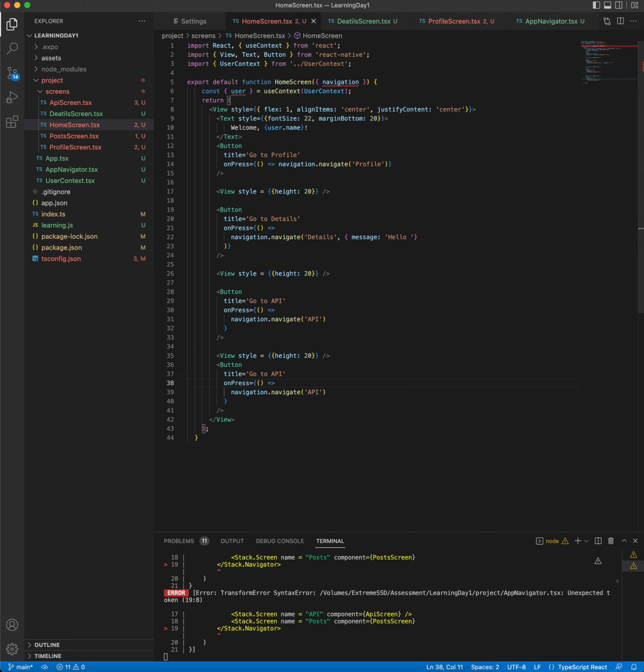Now let's change the text to View Posts List.